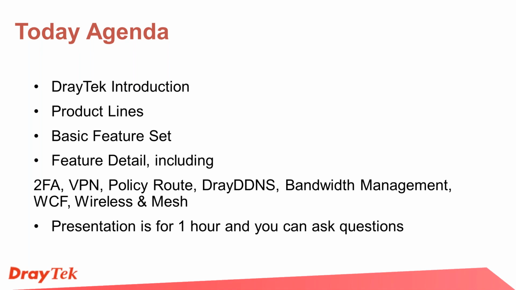A lot of customers use web content filtering. In DrayTek products, web content filtering is the only part of the functionality that is subscription-based, an annual subscription, but it's a low-cost subscription, and I'll cover how you set that up and what you're able to do with that. At the end of the presentation, I've just got a few slides on wireless and mesh. Wireless is a very mature technology now. DrayTek also have mesh, so I'm going to cover a few slides on mesh.